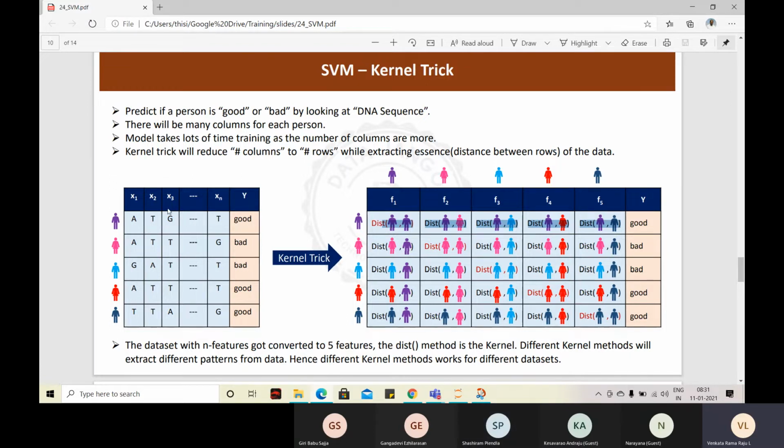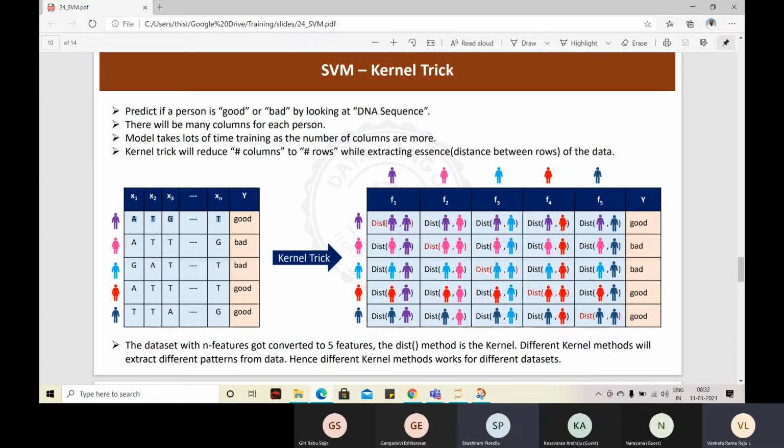DNA will have too many values, right? Human DNA, or any species' DNA, I don't know whether you know it or not. If you take a human being's DNA, it is like piling papers in 10 rooms. That much you can write the DNA sequence A T G T G like that. Ten rooms filled up with papers, that big it's going to be. So 1 million columns, I'm just saying 1 million columns, maybe even more than that.